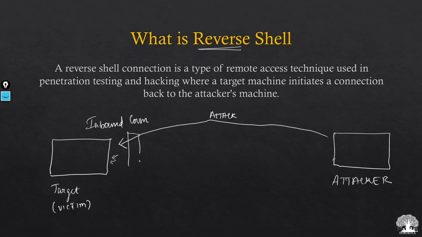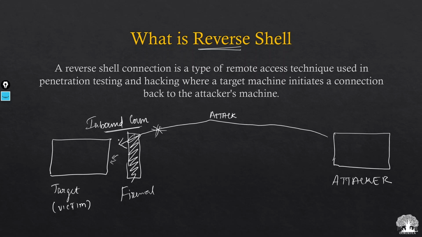Let us say we have a firewall and your web application is behind the firewall. The firewall is going to check all the inbound connections coming to this particular web application, and it is going to drop this connection and not allow it. So the attacker will not stand a chance to get connected with the web server, so he cannot perform any attack. So how can we get a connection?